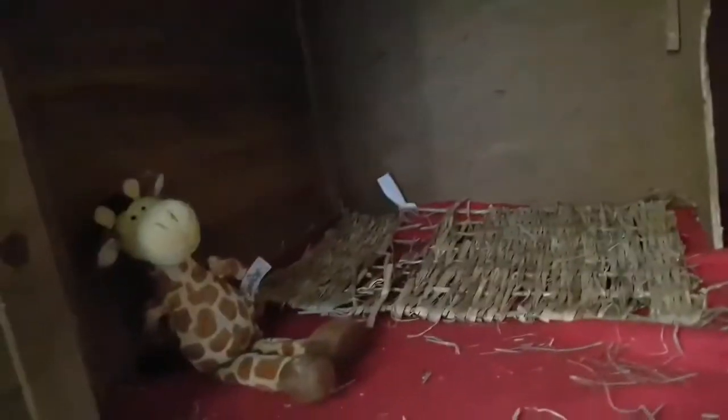As you can tell, the bunnies are absolutely in love with this house. Smudge is sleeping in here at the moment, which is really cute. Smudge isn't too far away as well. Now, let's cruise on up and into their hutch.